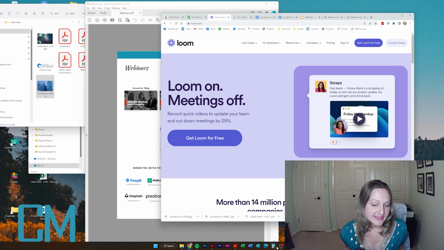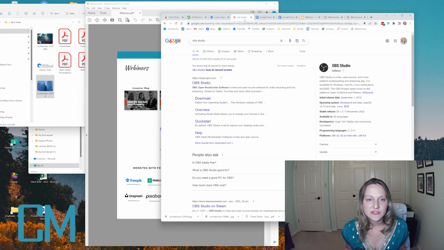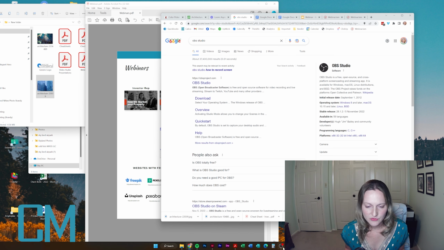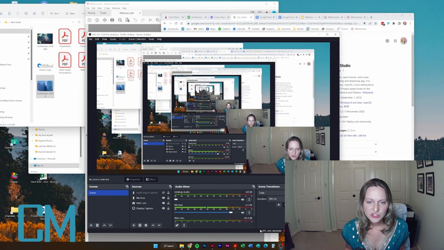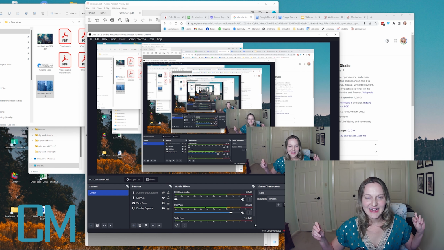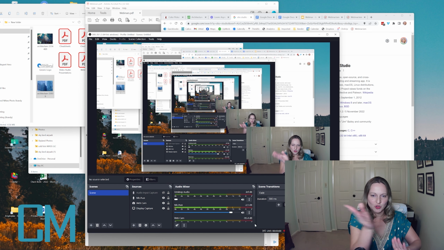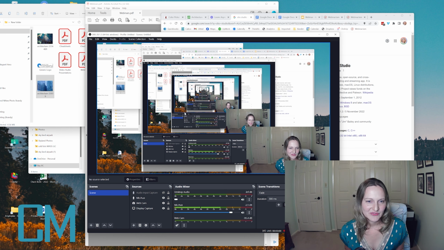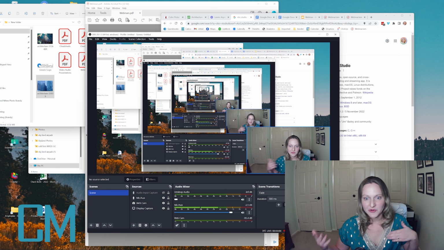If you are not scared of technology, I personally use OBS, and OBS Studio is free, so you can just download it directly here. You can download it, I believe, also from the Microsoft Store and maybe from the Apple Store for free as well. But I will show it to you. It's going to get a little bit, what is it called, Inception, where it shows a bunch of it because obviously it's recording.